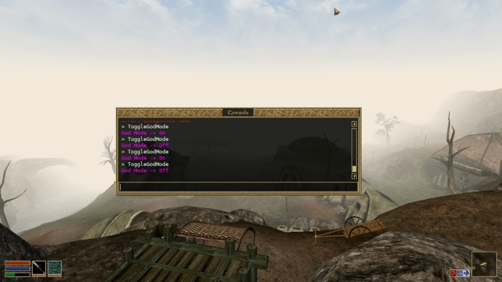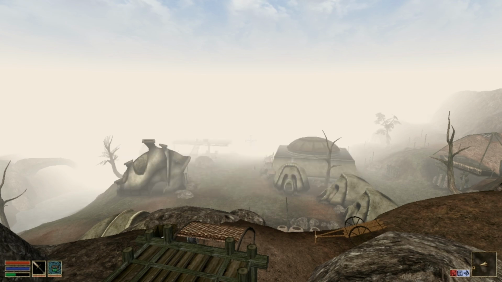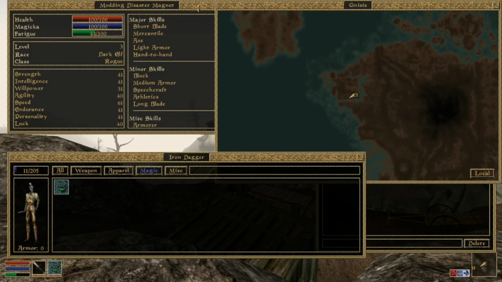The next two you want to be careful with, and these are change character class and birth menu. These will actually take you back to level 1 when you do it. So see that I'm currently level 3.